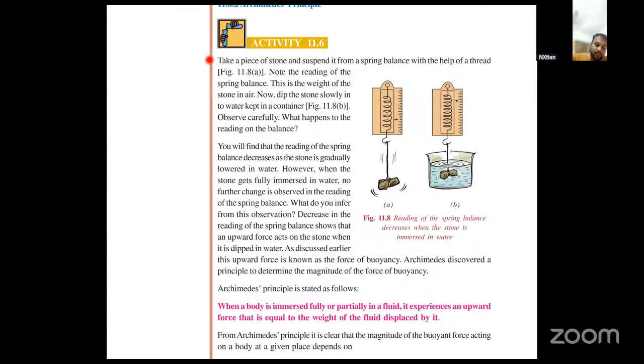So you can see the reading. For example, right now the arrow is here. Edric, are you with me? Yes, sir. Okay. Right now in air, when the stone is suspended with the weighing scale, you can see the arrow is here. But when it is submerged in the water, now the arrow moves a little upward. For example, if this is 10 kg, it becomes 2 kg here. Because of that, you can see that there is some force applied on the stone by the water. Did you understand? No.